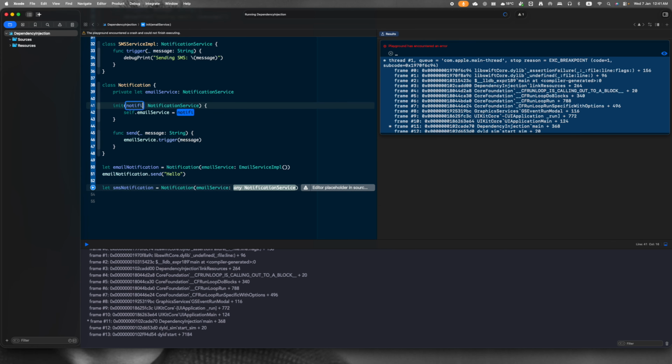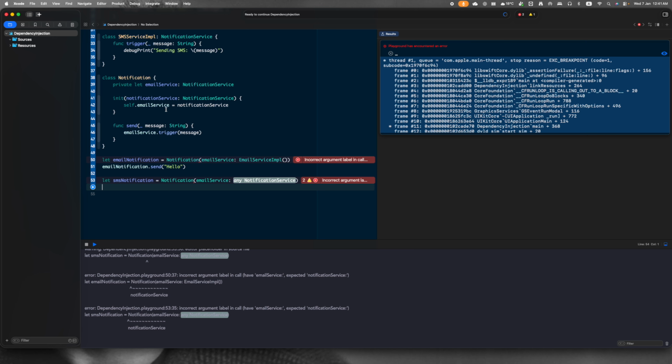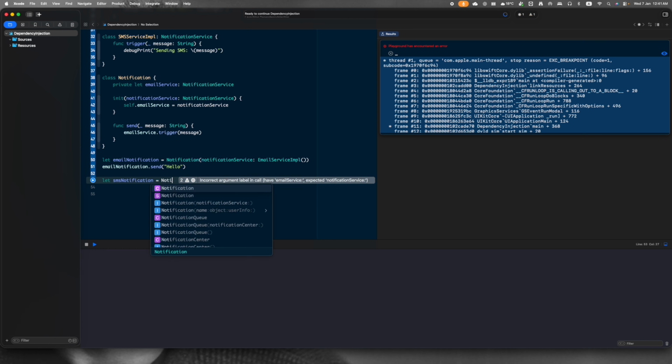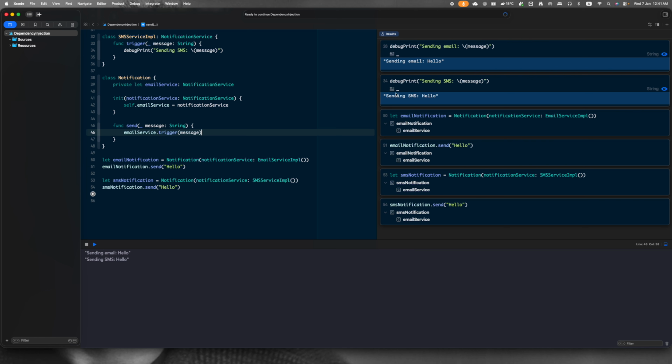So NotificationService, and then Notification with notificationService as SMSServiceImplementation. And now you just have to call smsNotification.send. Now it's sending SMS with the hello.